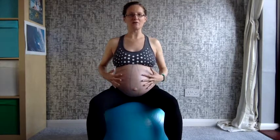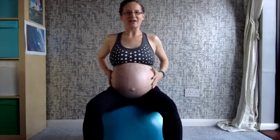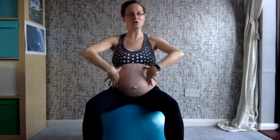So what we're looking for is a tension in that connective tissue. So it's not just about how far the gap is, it's also about how deep the fingers can disappear down postnatally. So during pregnancy, what we advise you to do is work the transverse abdominal muscles, which are your natural corset muscles that run round from your rib cage, right around the tummy, down to the pelvis, and then they attach right around the back onto your spine. So it's a huge sheet of muscle that comes all the way up the abdomen.